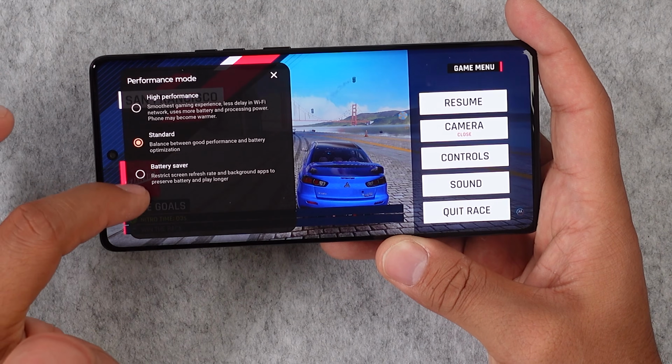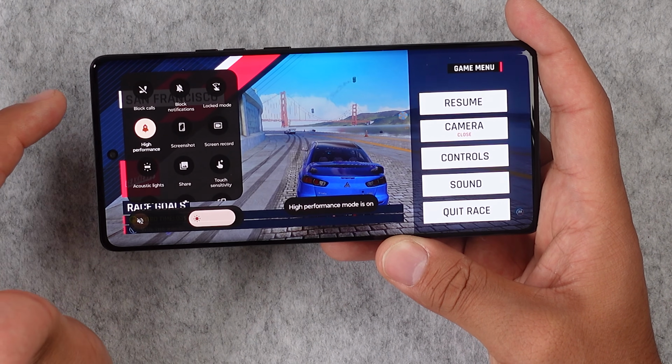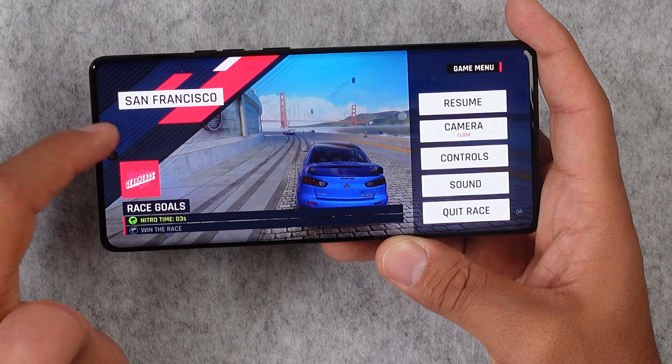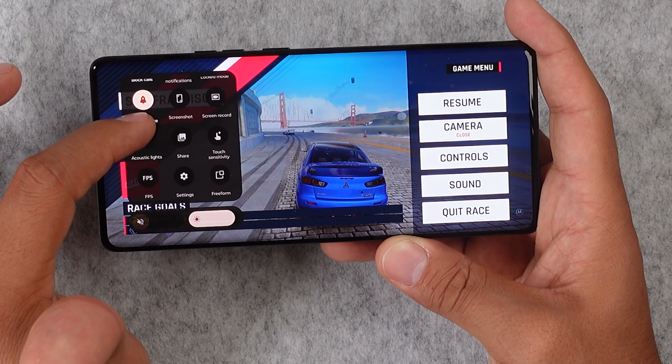So you can put this phone in a high performance mode, you can toggle on the DND mode, battery saving mode, you can screen record, and many other things to enhance your gaming experience. So the Moto Edge 40 Pro runs on a new Android 13, which is not that new anymore, so I won't cover that topic too much.